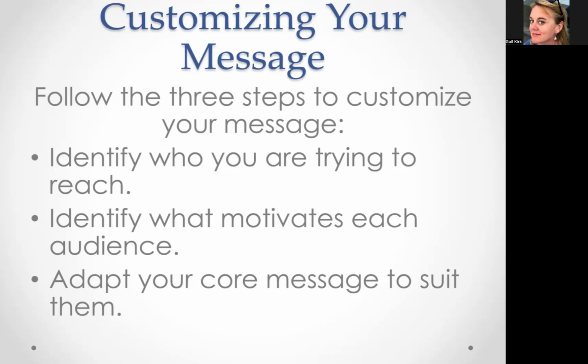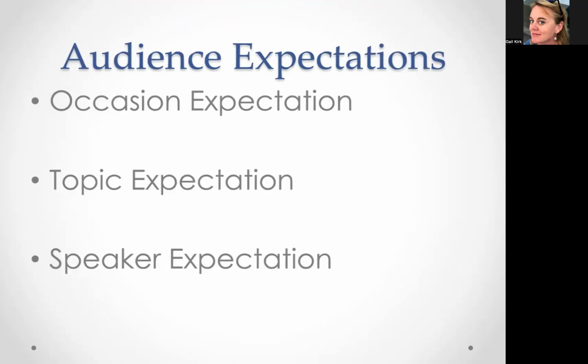And you can adapt your message to suit them, although there is a larger question on how much you ever want to adapt your core message to suit an audience. And we'll talk about that when we get to ethics. And then finally, there's the audience expectations. When people become audience members in a speech situation, they bring with them expectations about the occasion, about the topic, and about the speaker. And violating audience expectations can have a negative impact on the effectiveness.